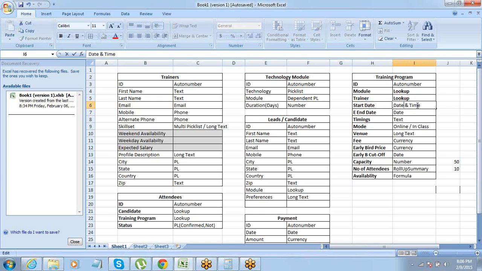The only reason I was specific about having one more field called timing is that timings of the training programs differ. This start date, date and time field will allow us to put a particular time, but it will not allow us to put an end time to it. Let's say your trainings are from 9 to 6 or from 10 to 7.